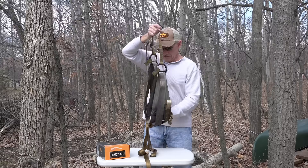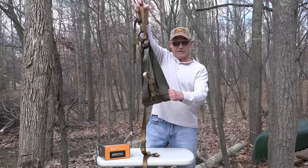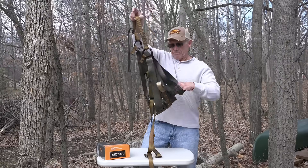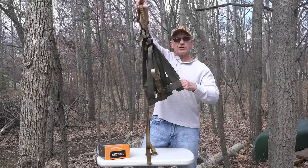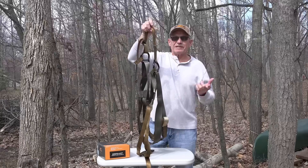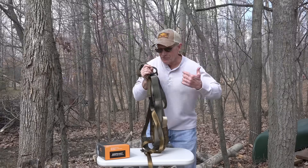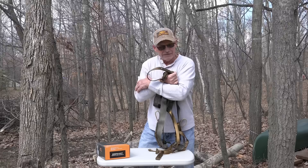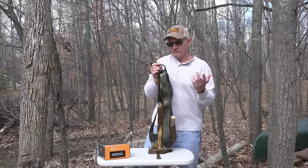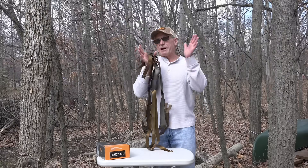When I'm hunting I typically like to have the panels pretty much overlapped — these are six-inch-wide panels and I like about a nine-inch seat, sometimes totally overlapping for six inches. You can make them 12 inches, or just barely touching. You can even have the outer panel halfway up your back if you want to take a nap. I'll raise the outer panel up into my lower back, roll my arms underneath the tree tether, lean on it and fall asleep, because I've got back support and the inner panel is still under my butt.